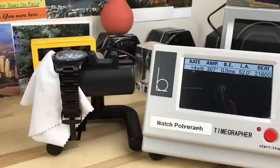Beat error's out. The lift angle's right. Amplitude's really high, and we have just a little bit of plus going on there, and that's with dial up. Most of us watch fans that have the automatic watches prefer them to run just a touch fast. This watch is doing that exactly right out of the box, so no complaints there.